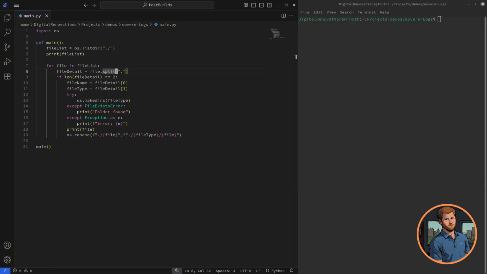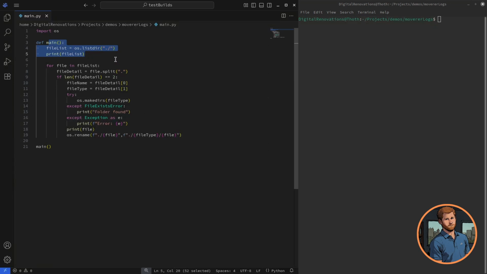So for me, I really want to see how many of each file type we've moved, and to give that some more meaning, we might split it by time period. So we'll say today, this week, all time. And this is going to be the foundation of what we log. So we've got our starting point here, which is awesome.